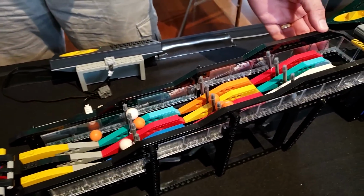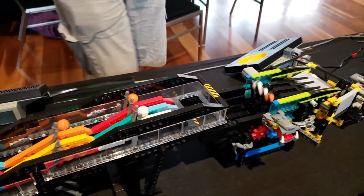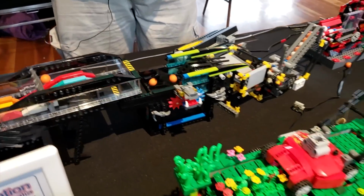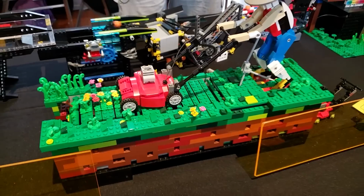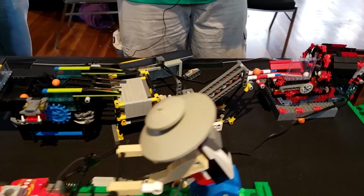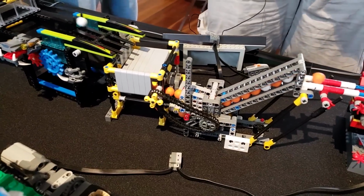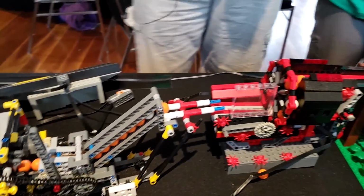No one from Tasmania. There's a couple of the Tasmanian builders who have been promising modules for a couple of years now. Maybe next year. Now we're leading on to a whole series of modules made by the Brooks family. This is their 3rd year displaying GBC, 3 years? 4th year, how about that?